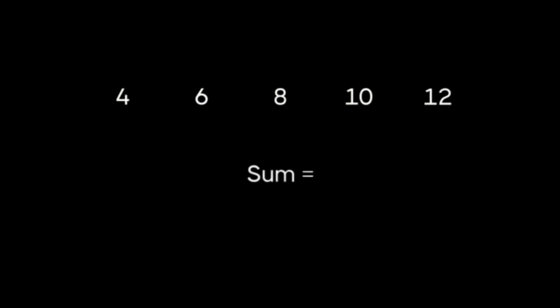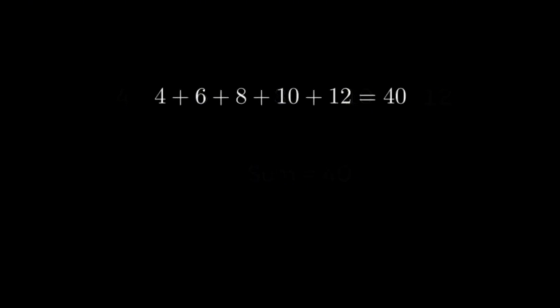To calculate the average, we follow 2 steps. First, we add all the numbers together to find their total sum. Adding each number to our running total gives us the running sum. We've now added all 5 numbers, 4, 6, 8, 10, and 12, giving us a total sum of 40. For the second step of finding the average, we divide this sum by the number of values in our set. Since we have 5 numbers, we divide 40 by 5. This calculation gives us 8 as the average.